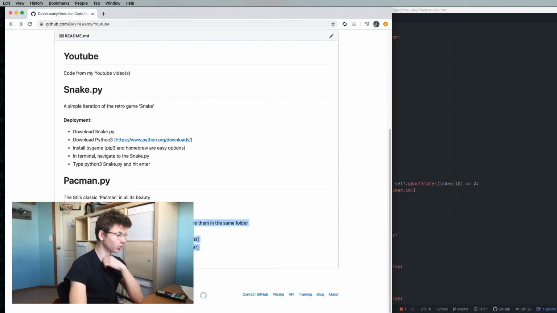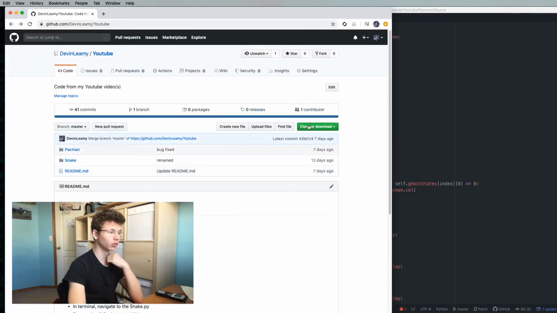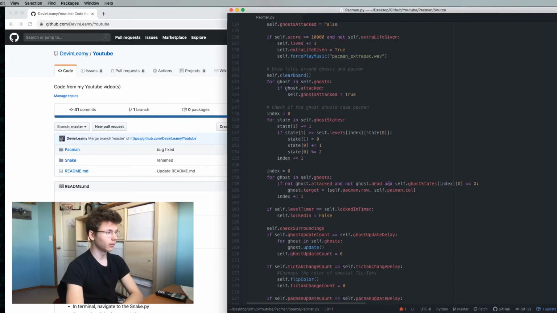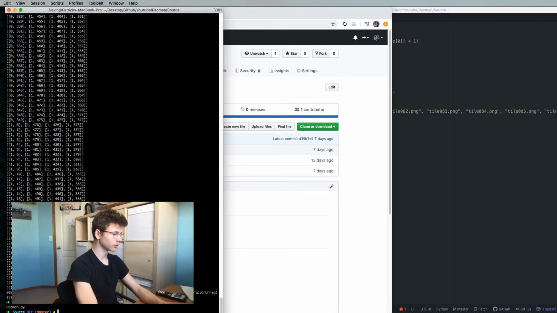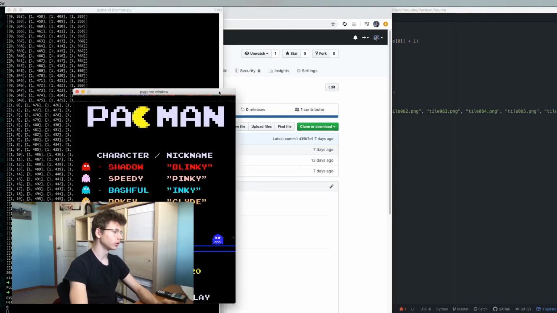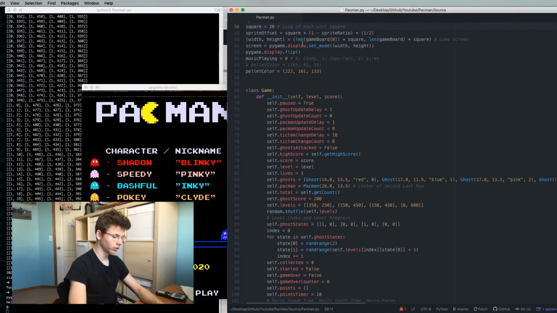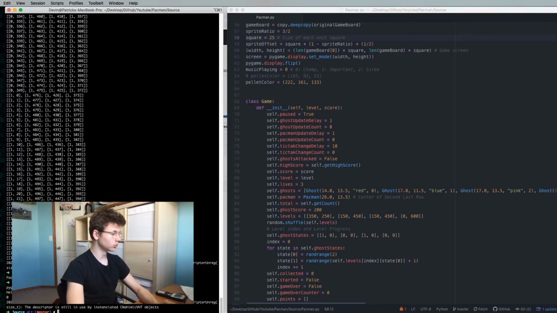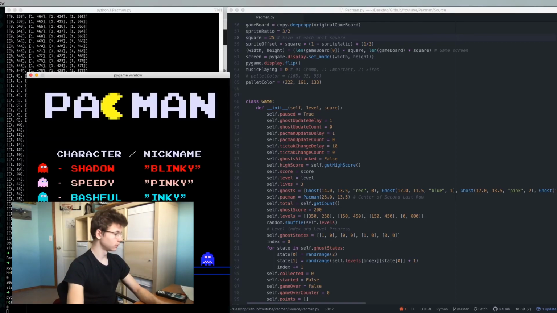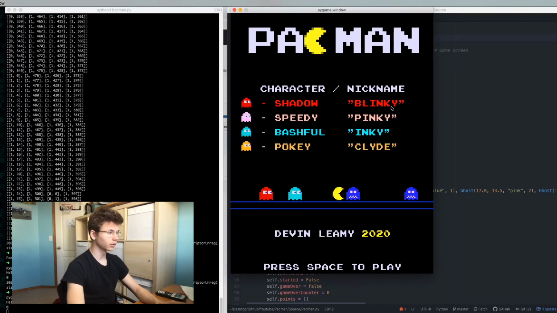I included a deployment section for how you can deploy the project and how to run it. It's very simple. You just clone the repo, download the newest Pygame, and then you just run it in terminal like I do by going into the source repository and then running Python. I'll just set it back to a lot larger size so I can show it here. And you can just press Q to quit. Yeah, there you go. That's all there. But yeah.